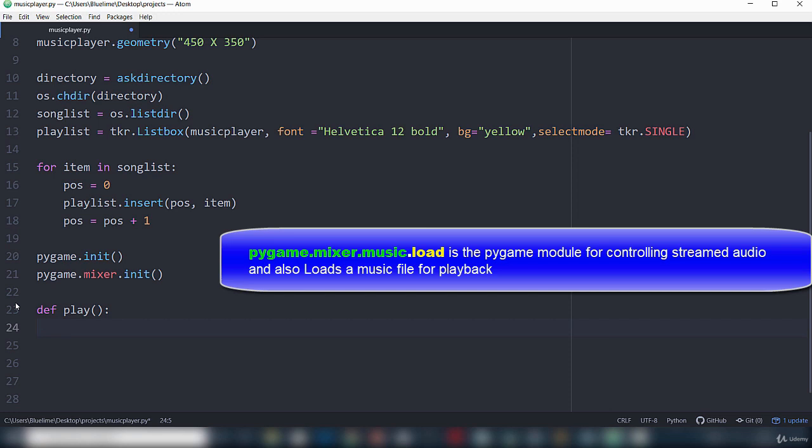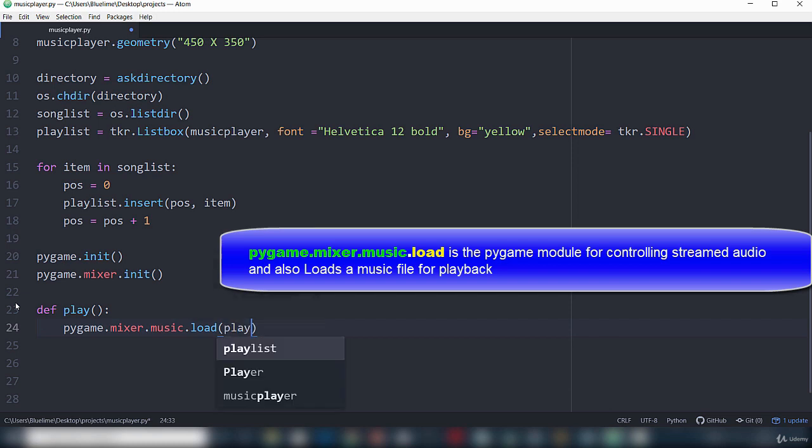So to define that, I reference the Pygame module. So I'll do pygame.mixer.music.load, and inside that function I'm going to pass in some arguments.